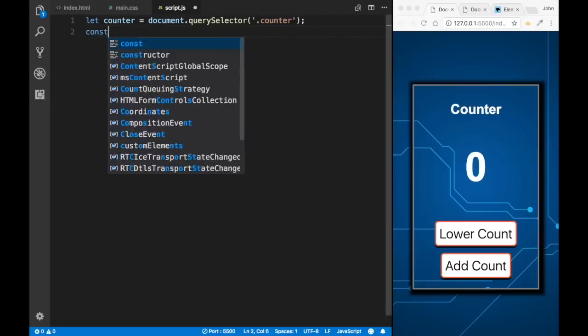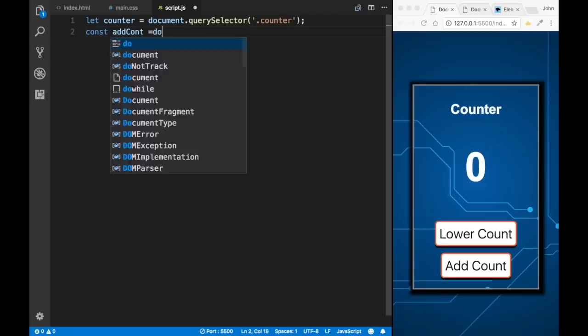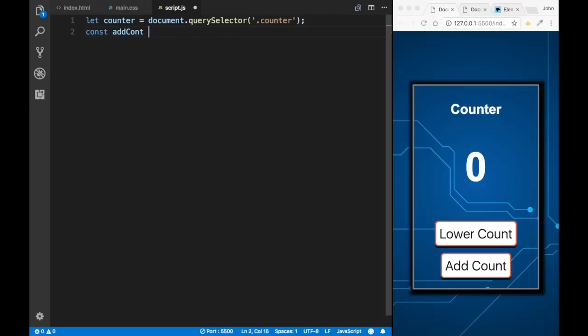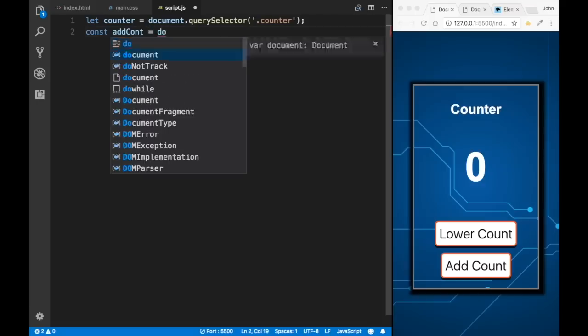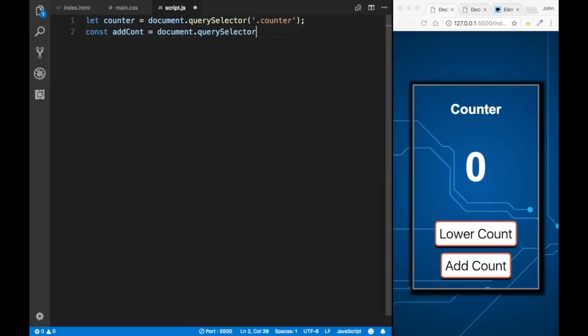Then also we would want a const. This is going to be a variable, add count. Now we're going to be selecting two buttons. So the first one is going to be add count. So document over here, and then we're going to have a query selector. For the query selector, we would want an add count button and a lower count button.